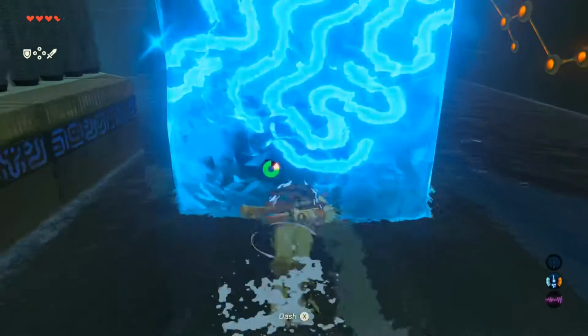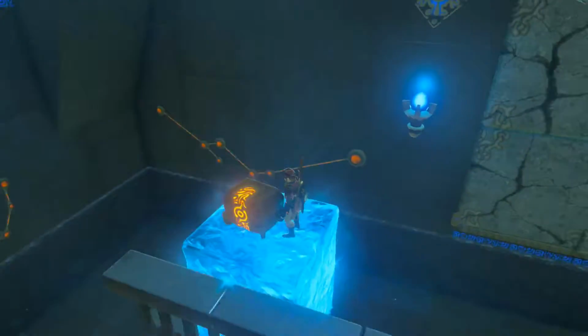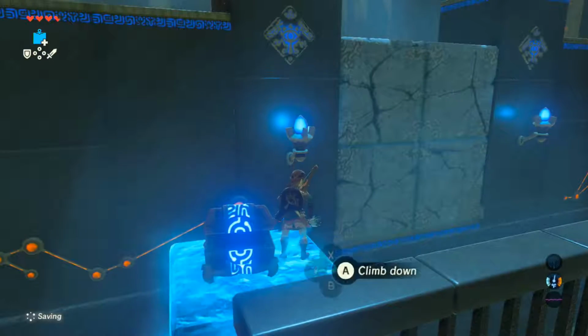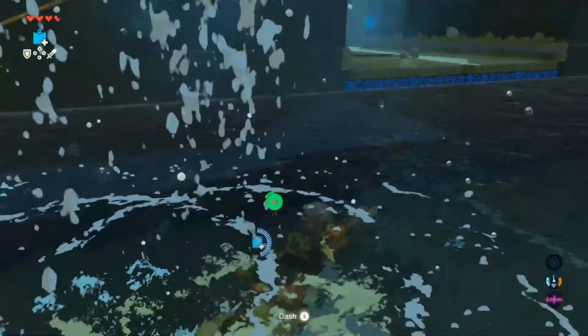This is actually how we can get out to the shrine that's in the middle of the ocean. As you can see, there's a good reason it would take a long while for us to do that. Ice arrows, nice. Let's go and take a square bomb. We'll throw it out there and explode it.